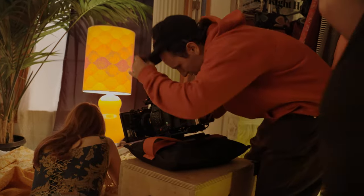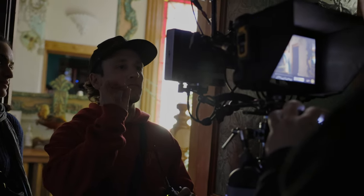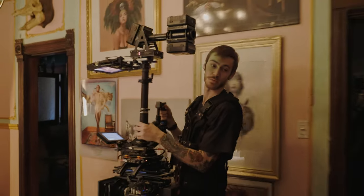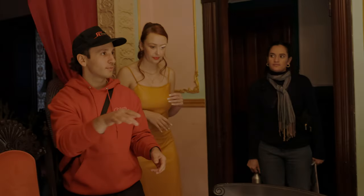This is my first time DP'ing and directing something simultaneously. Normally this is a two-person job — the director usually handles the creative stuff and the DP handles the camera and lighting stuff. Put those two things together and you've got double the amount of stress. Since I'm primarily focused on being a DP, lighting is super important to me, but since I also had to direct and steer the ship on this one, I couldn't primarily focus on lighting. That was probably the hardest part — balancing DP'ing and directing.